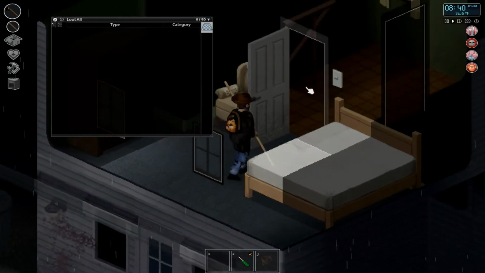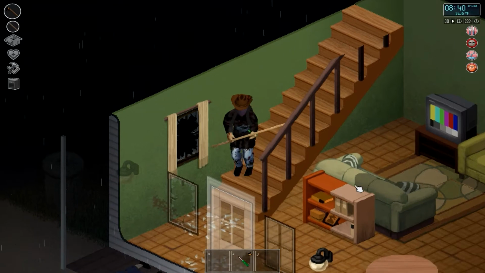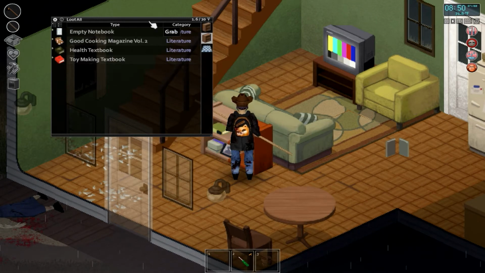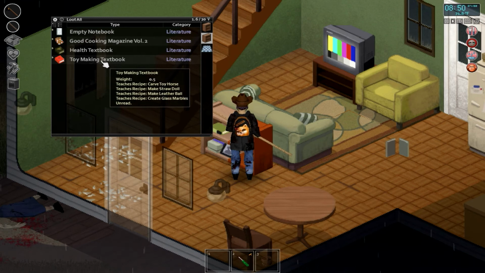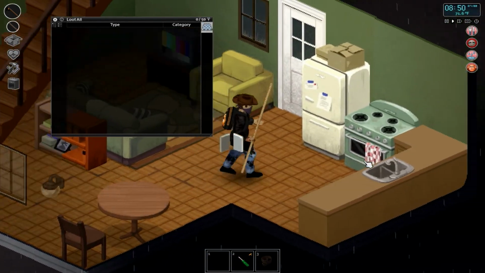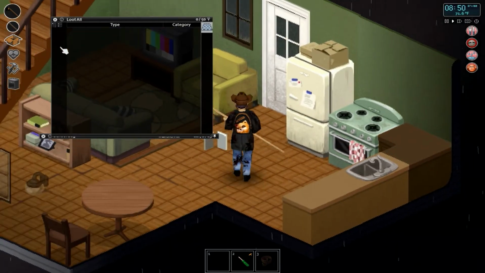Damn. No luck. But there are other books here. We'll give them a glance. Book of poetry, don't need that. Plastics. Health textbook. No. Toy making. Okay, so useless. This house was useless too. Gotta love it.